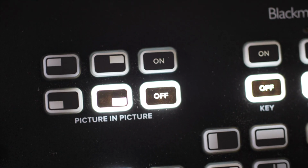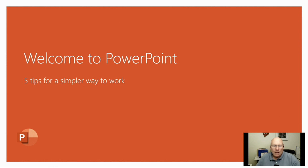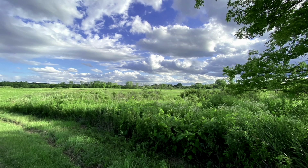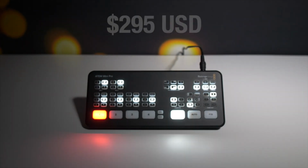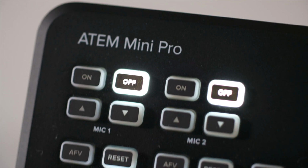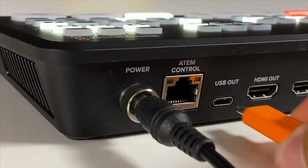The built-in picture-in-picture engine allows you to overlay yourself on camera on top of another video source, and the built-in keyer allows you to replace a green screen background with any still image or live video input source. All these features are now available in the ATEM Mini for just $295.